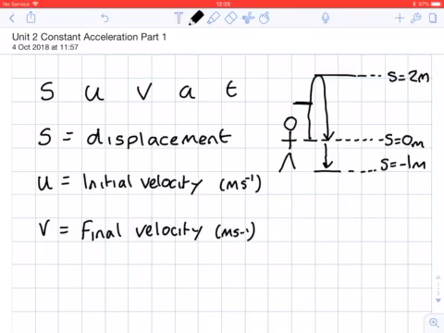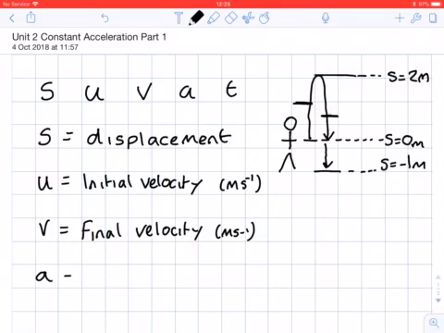However, after a certain amount of time, it will have reached its greatest height and started to fall. And if it was, say, after 3 seconds perhaps, and my pen was here on its way down, the final velocity would be negative. So it's important to know that if your initial velocity was positive and your final velocity came out as negative, obviously that pen or that object has changed direction. It's either falling to earth or it's been thrown up in the air and it's fallen to somewhere below you, or whatever. So it's just changed direction.